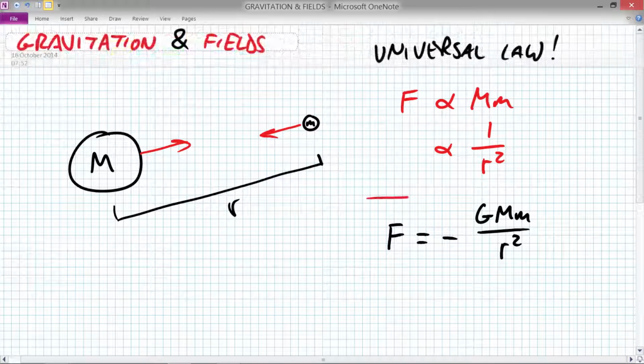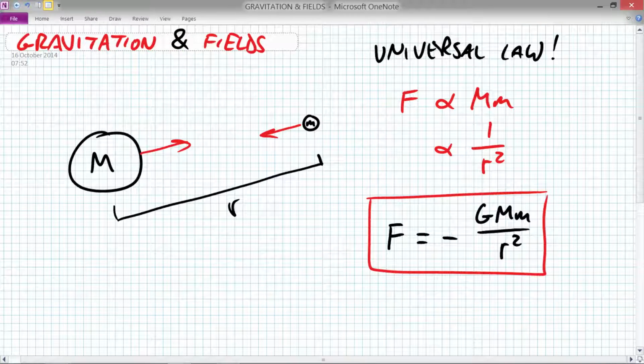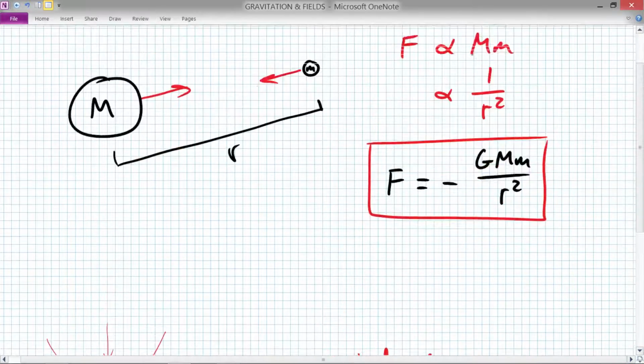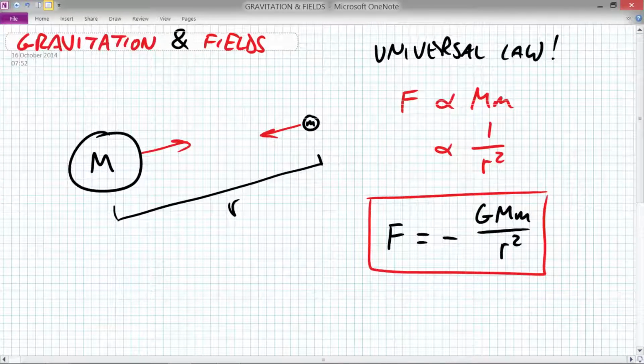So that is our gravitational force equation, and the fact that it's negative just tells us that this is always attractive. We haven't yet discovered any repulsive gravitational force, but we'll see. Maybe antimatter will. But anyway, this was the force, and that was the first thing we talked about. And from this equation, you can see that really the only sort of geometric dependence, if you like, on the force is r.